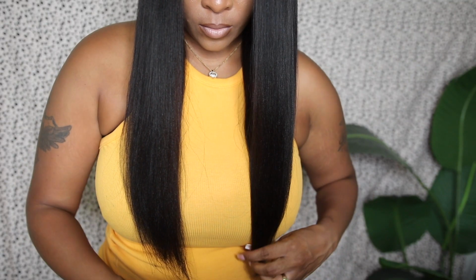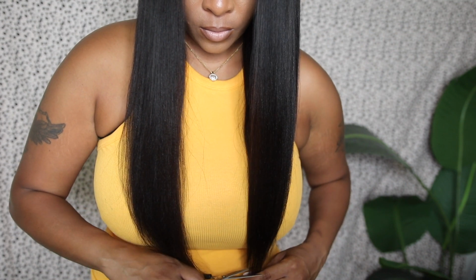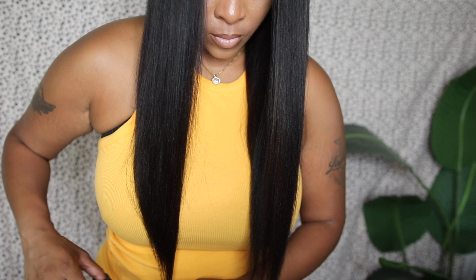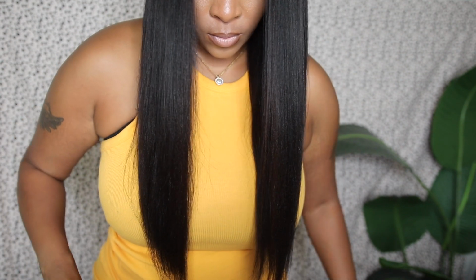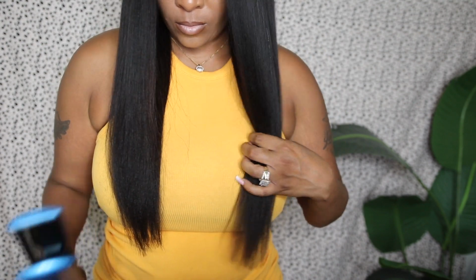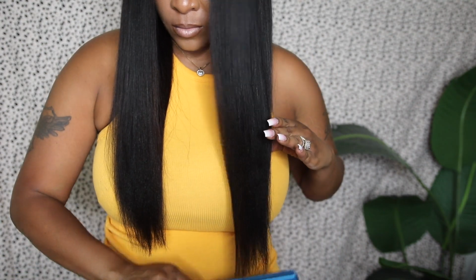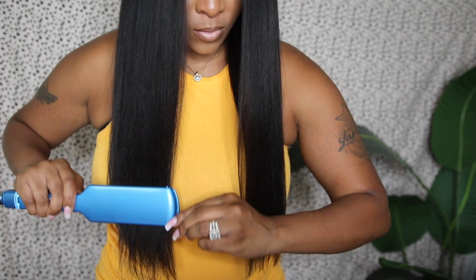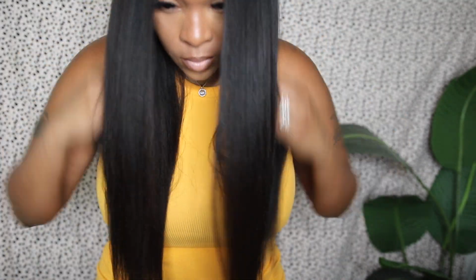So I did decide to go in and just clip the ends just to give a more even, clean look. I did not want to take off a lot of length on this hair. This is a 22 inch. So yeah, I just wanted to clean it up and make it look a little bit better. And y'all, love this hair, love this texture. This wig is so beautiful, y'all.